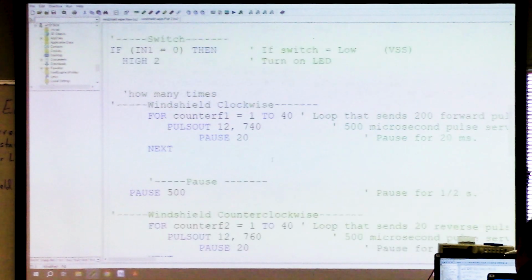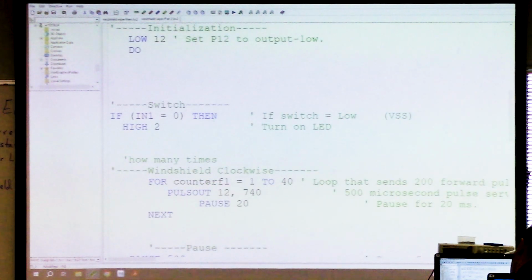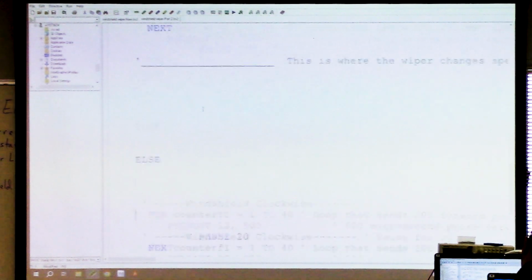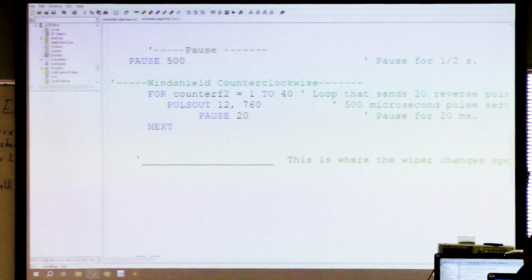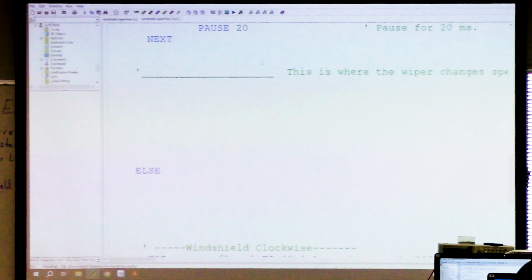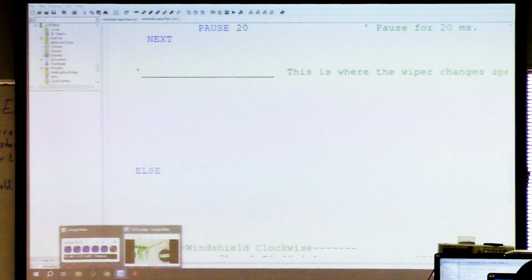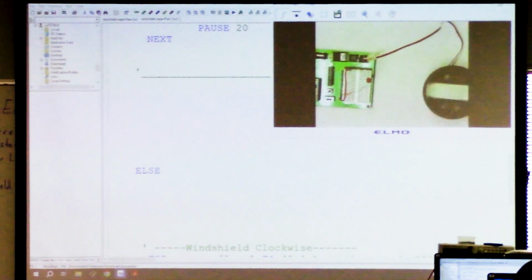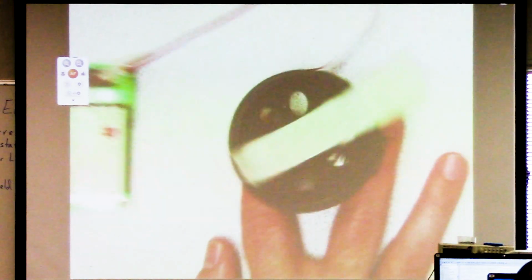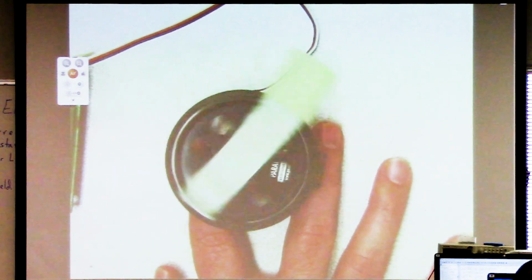Okay? So when we run our program, this should make the motor turn quickly when the wire is in that position.